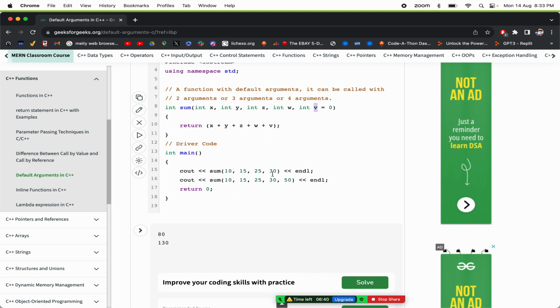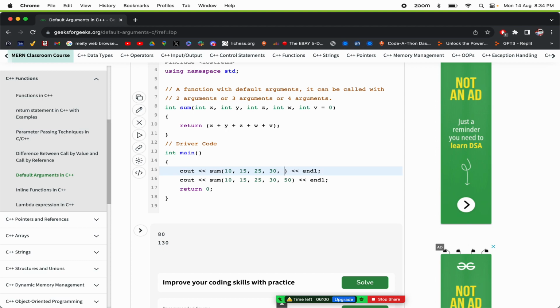What it is doing, when no value is being passed to v, is taking the default value of v from here, carrying it over, and putting it over here.